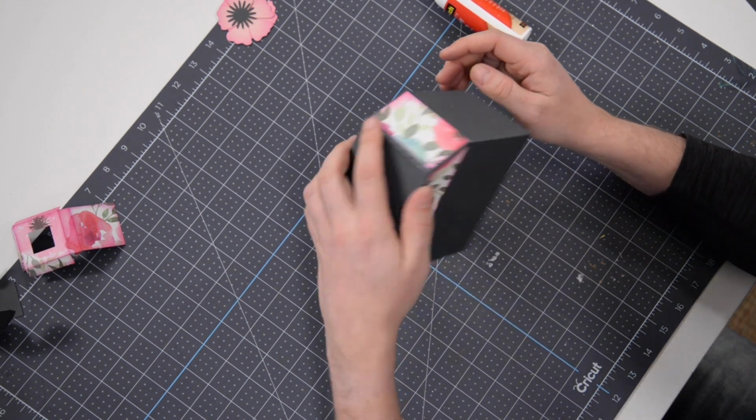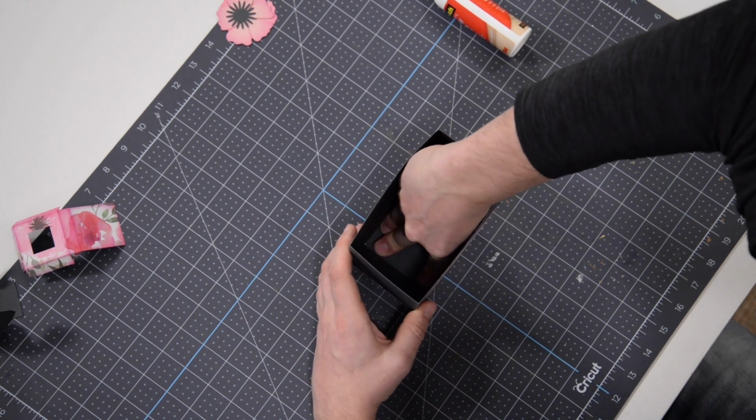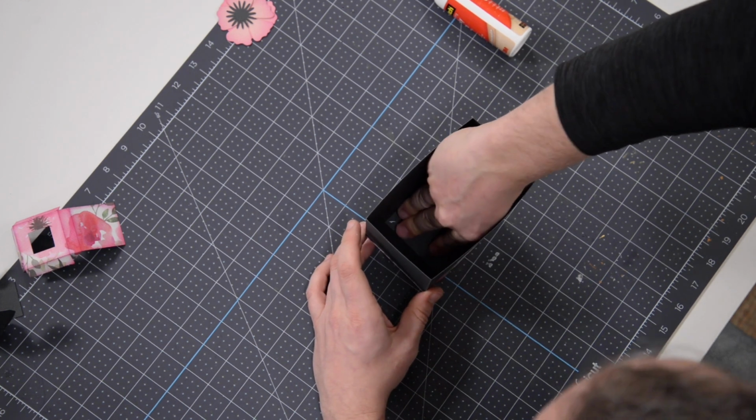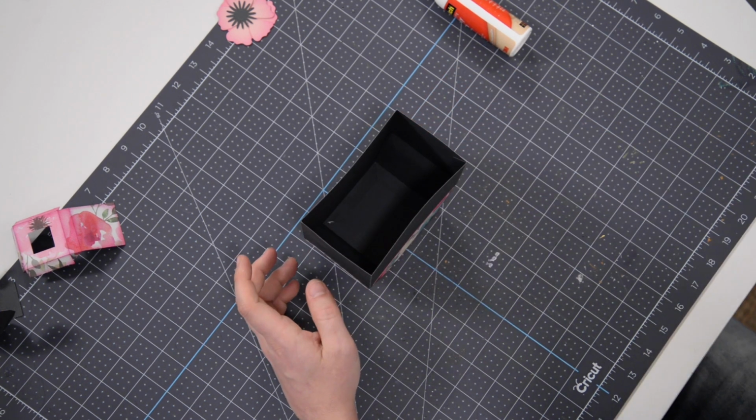And then once it's grabbed a hold, flip it over, and then push down from the inside to get the rest of those tabs to make better contact with the bottom. Okay, and there we have it. Okay, so there's our base.